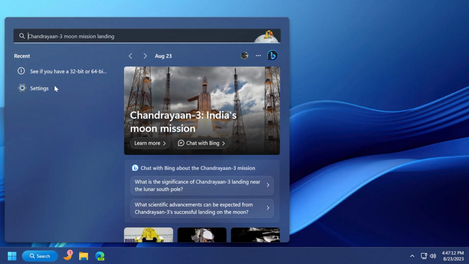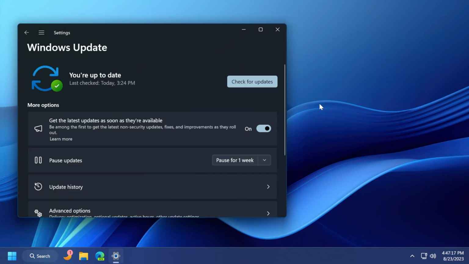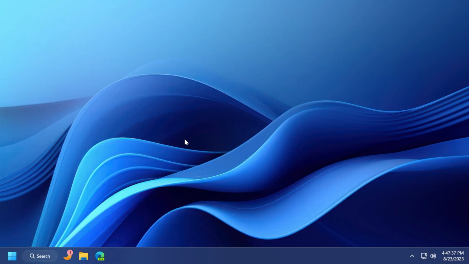Of course, to get this latest update, make sure to go into the settings app, then go into the Windows update section, then click on check for updates. And we are also getting the Windows 11 Services Stack 22621.2061, which will basically ensure that you can receive and install Windows updates with no issues. So basically, this is the C release for the month of August.